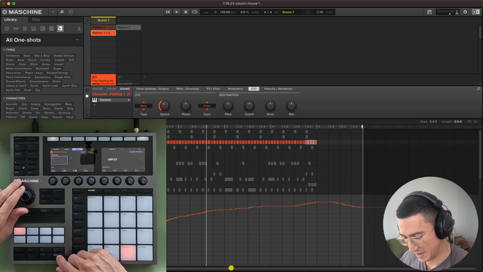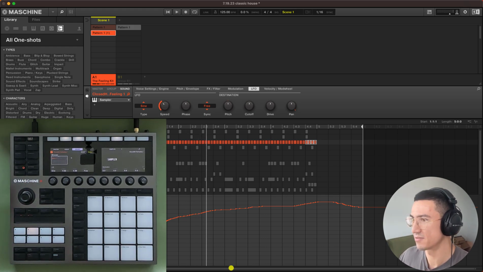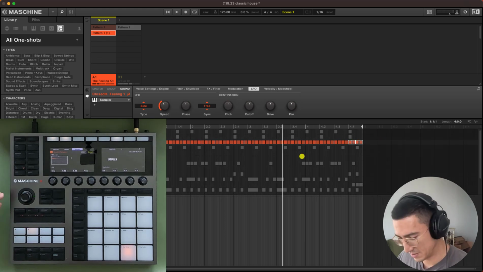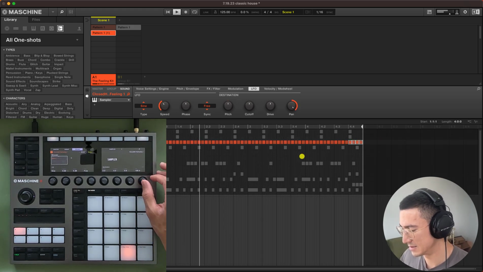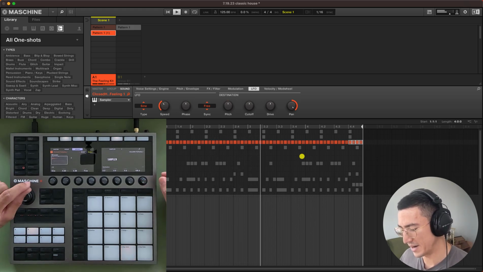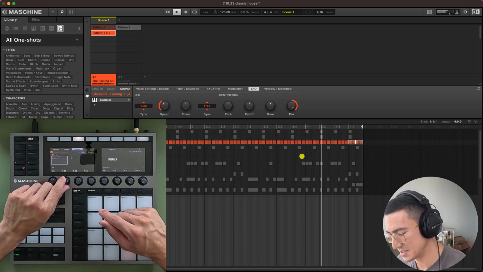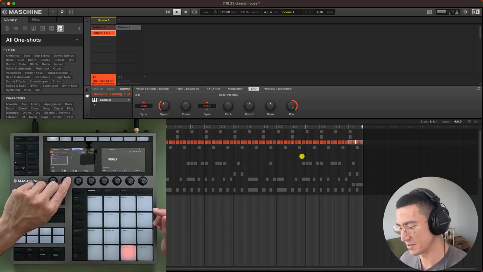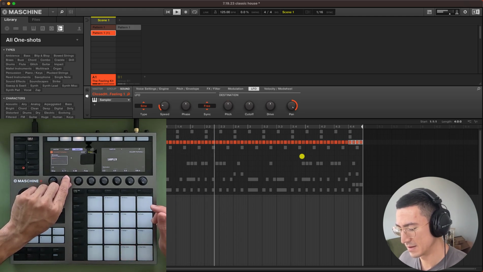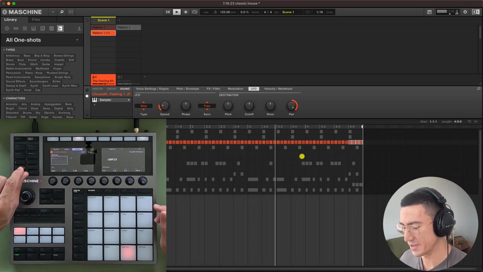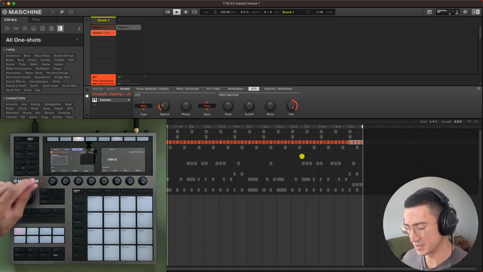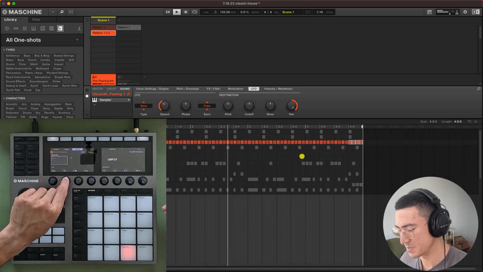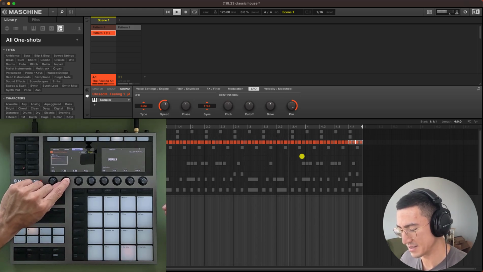Oop, I still have my automation turned on, so let me turn that off. Let me delete that. Okay, so let's do that again. So you hear it going left and right? And you could adjust these things here, such as speed, which is how fast it will go left to right. So if I slow it down, it's going to take a lot slower. If you hear that in your headphones, you probably can't hear it as well on computer speakers. And then if I increase the speed, it'll go back left and right faster.